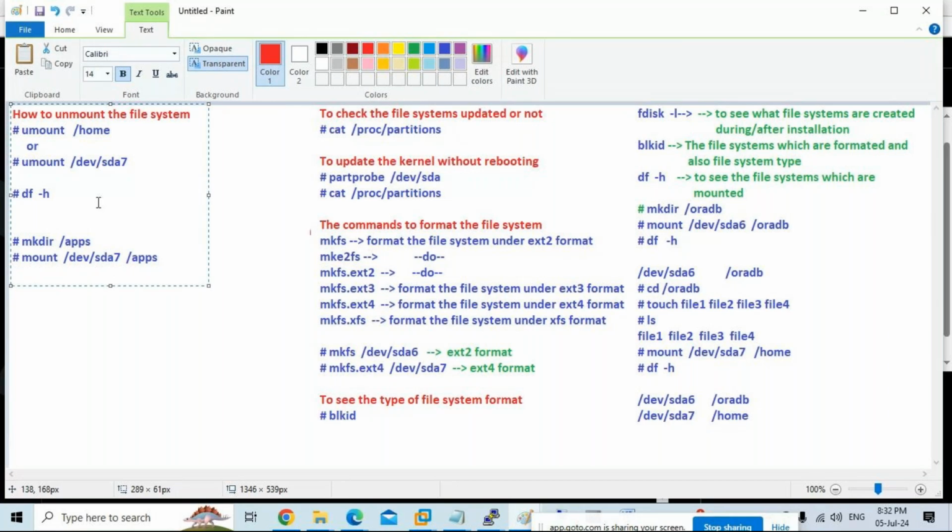What I mean to say is, we can change the mount point. Earlier /home was the mount point for sds7. Now I changed it to apps. Now you can type df -h. Now you'll notice that /dev/sds7 is mounted on apps.